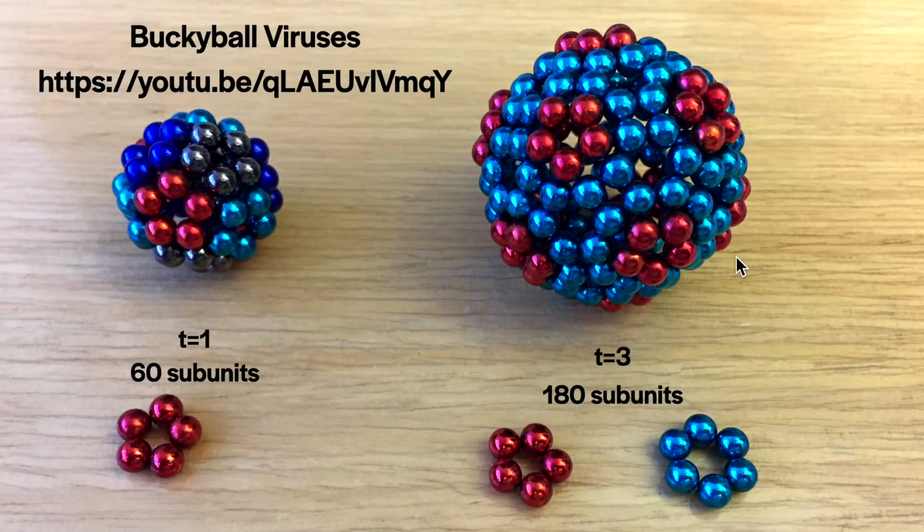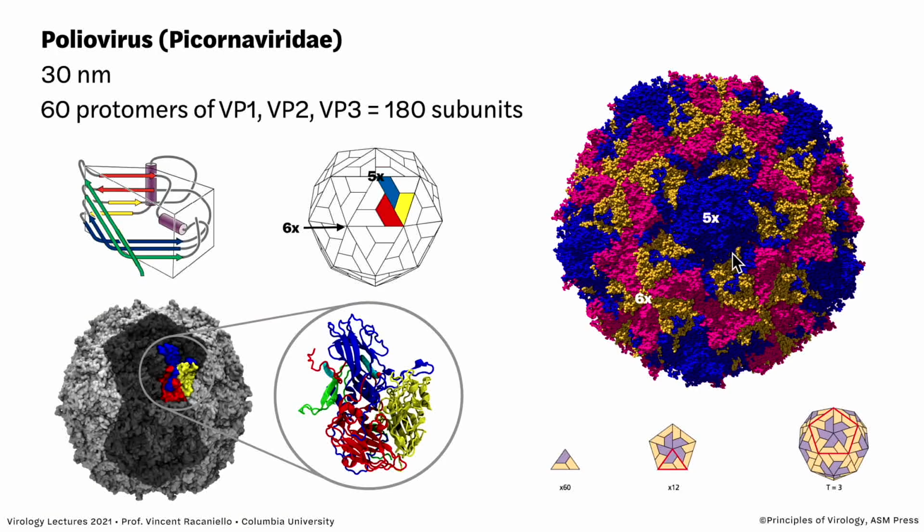I was so excited that I could make both helical and icosahedral particles. Now, an example of these larger particles is poliovirus. It's a 30 nanometer particle made up of 60 subunits, 60 structural units composed of VP1, 2, and 3. That gives you 180. It's T equals 3. It's actually pseudo T equals 3 because each protein is a different protein. It's not the same protein 180 times, which would be T equals 3, but it doesn't matter. Anyway, here are the 3 different proteins.